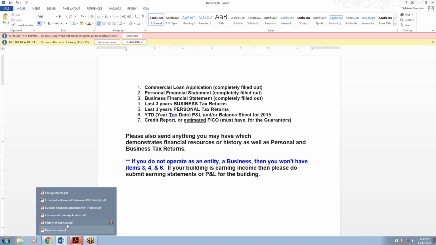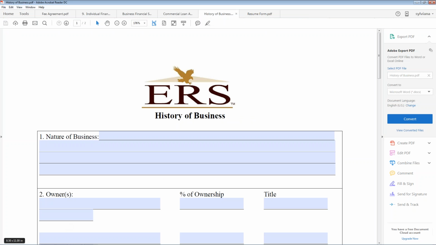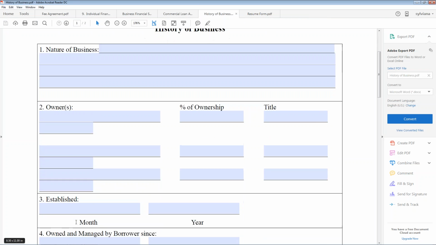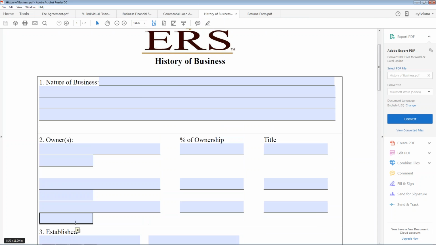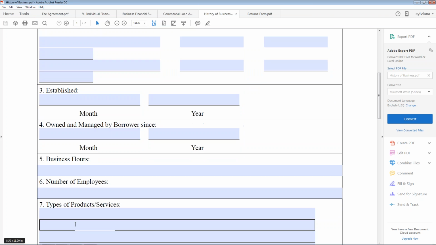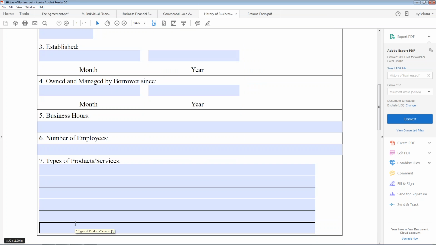There are some other supplements that SBA particularly might require, but you don't need them in the initial submission. If we need them, I'll come back to you, or the lender will come back to you directly to acquire these items. This is one such form. It's a history of the business. If you want, you can go ahead and do that. It's actually a good document to have, whether the lender requires it or not.